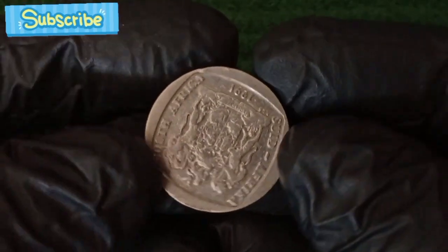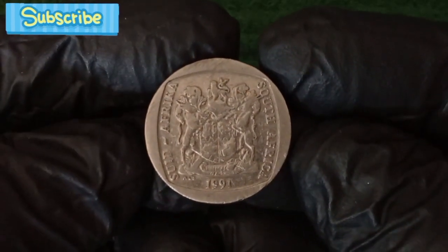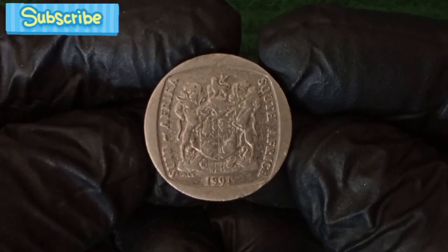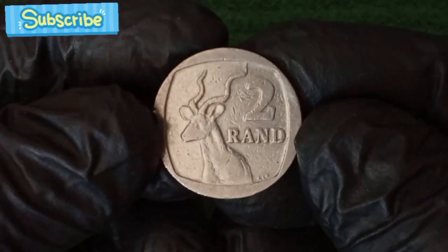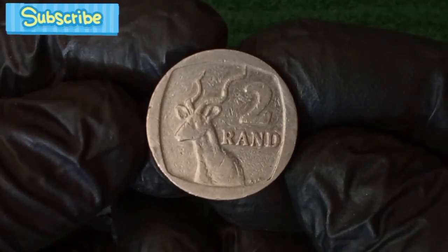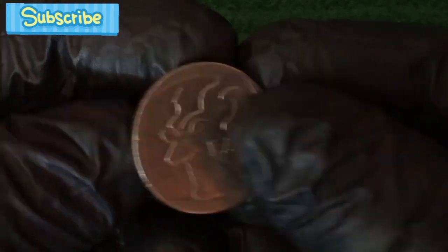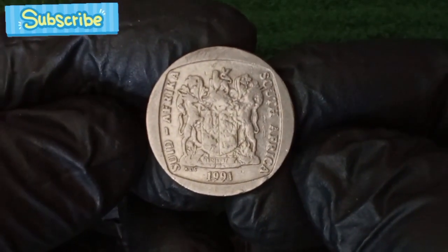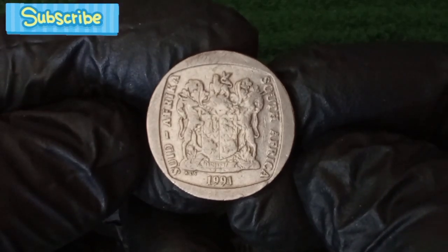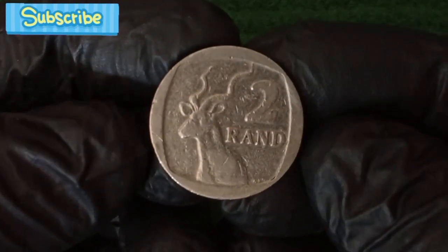Probably side by side of a mint condition coin and a circulated one. Even in circulated condition, some of these 1991 coins are fetching up to $1,000 or more in auctions and private sales. Why? Overlay eBay screenshots or auction examples showing high bids on 1991 2 Rand coins. Because collectors are chasing scarcity, historical context and demand. While mint condition is always king, a coin with the right story, even with some wear, can be a goldmine.